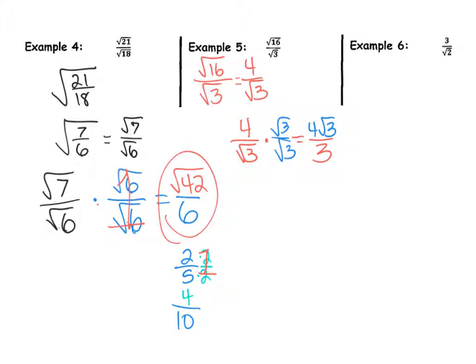Okay, let's try number 6. What are you going to multiply that whole thing by? Say it the right way, people. Rad 2 over rad 2. What's my denominator become? 2 rad 2 over 2. Okay, take a break, Anthony. I mean, you guys know when to stop volunteering too much. Top becomes what? Can I reduce anything? No, don't get fooled by those 2s and think that, oh, 2 over 2. No.